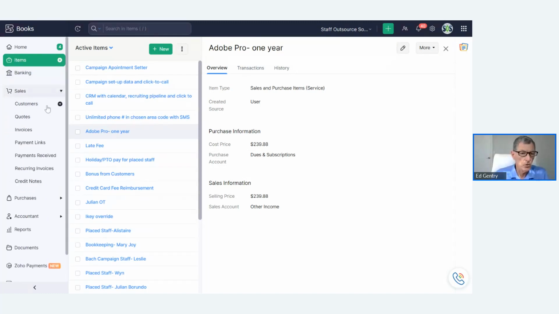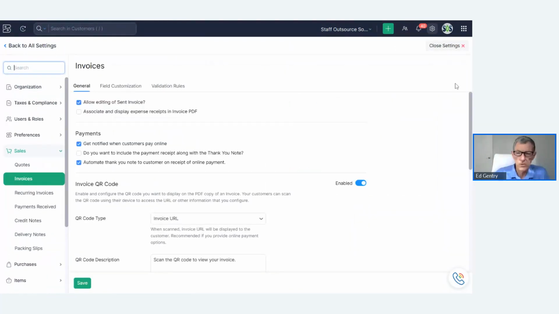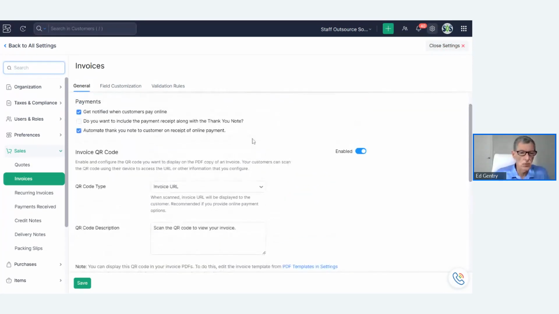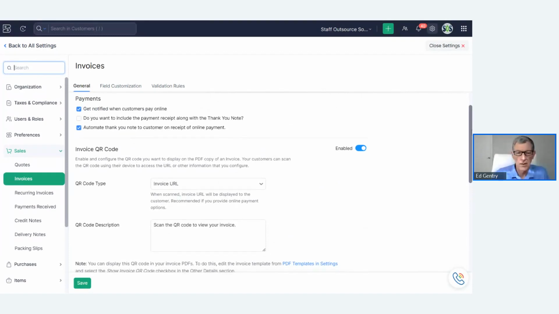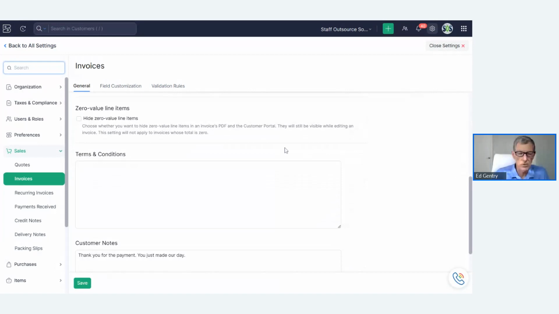Then you'll go to your invoicing, which, by the way, let's go over here to our settings, and we can set up our invoices with a number of variables. You can include your logo, how you want to set it up, if you want to add a QR code in there, how you want to customize that. So you have a lot of options. You can also set up recurring invoices if it's going to be set on a monthly basis. So that's how you do that there.